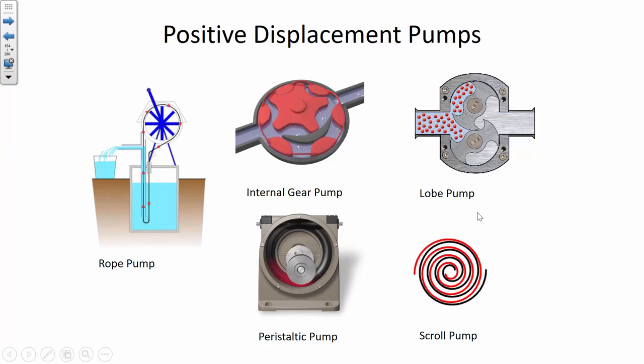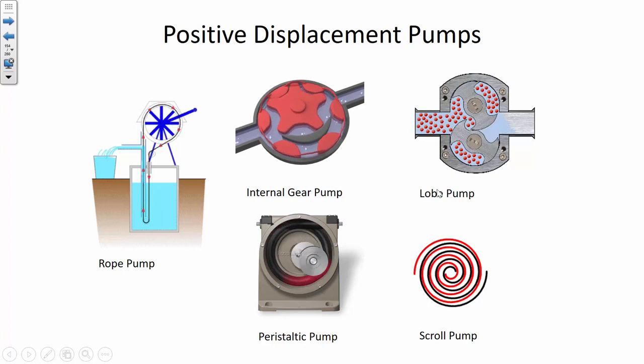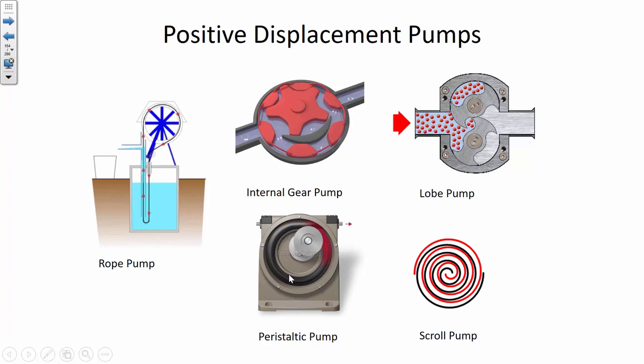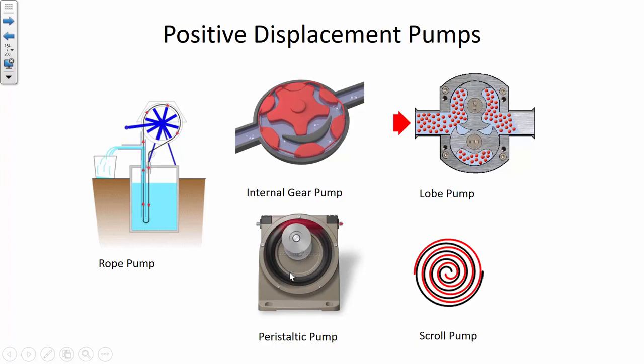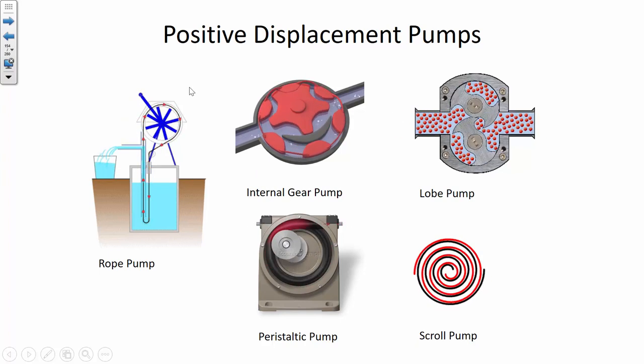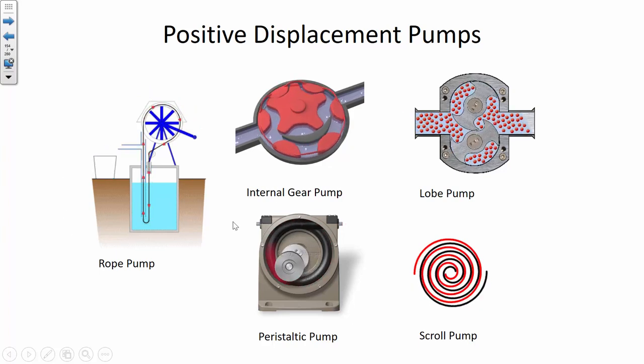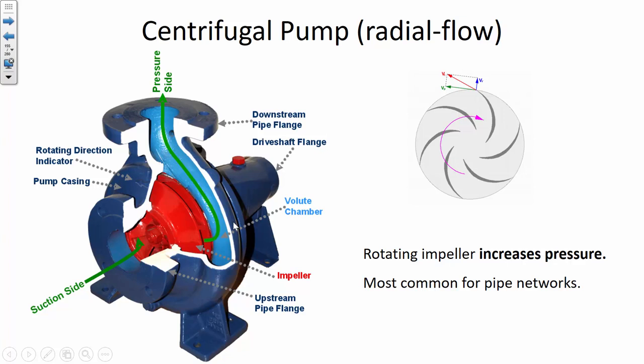These are all pretty uncommon pumps. I mean, in municipal applications, you're not likely to encounter one of these. These are more specialized applications, like maybe in a low-technology irrigation setting or in the lab. But more commonly, what we would see in municipal water delivery is a radial flow pump. And a centrifugal flow pump is going to be adding energy by accelerating the fluid and increasing the pressure.